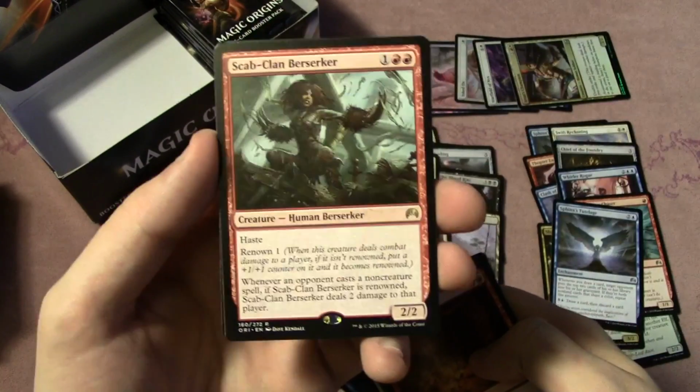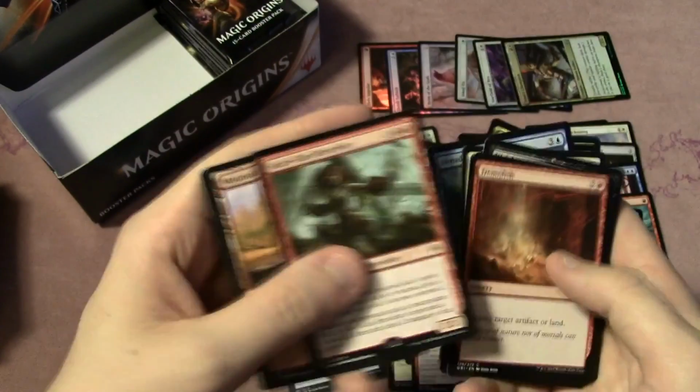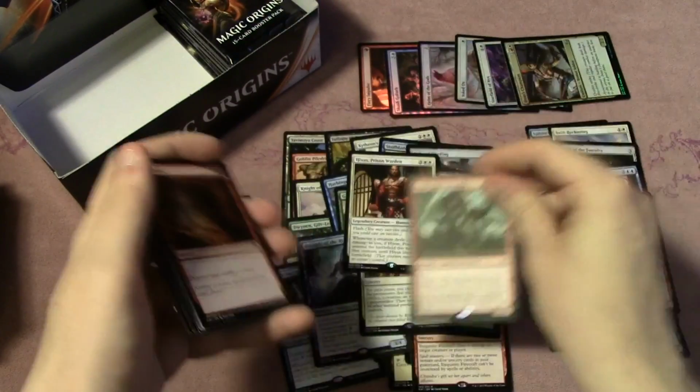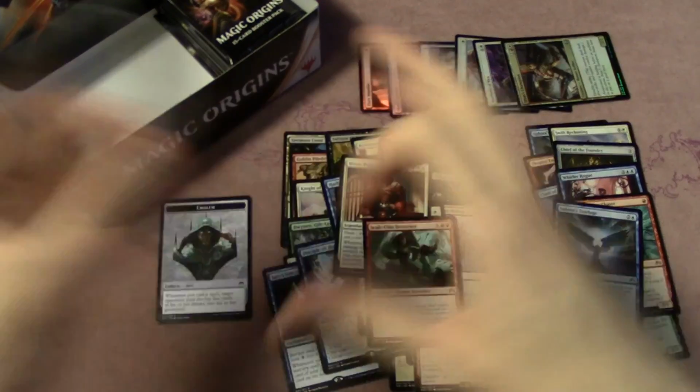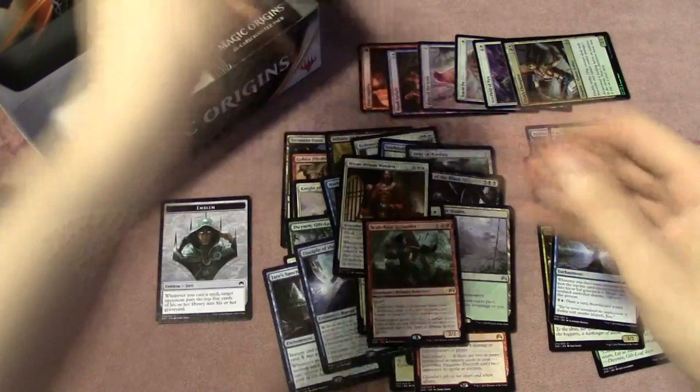Scab-Clan Berserker. Haste, Renown 1. And whenever it's renowned, whenever your opponent casts a non-creature spell, they are going to take 2 damage.